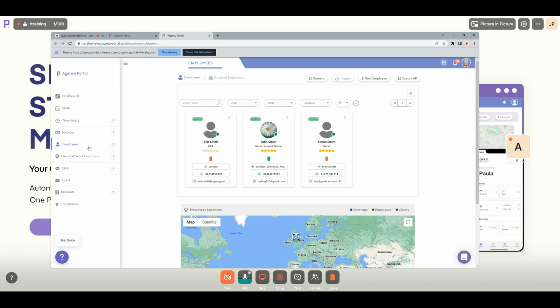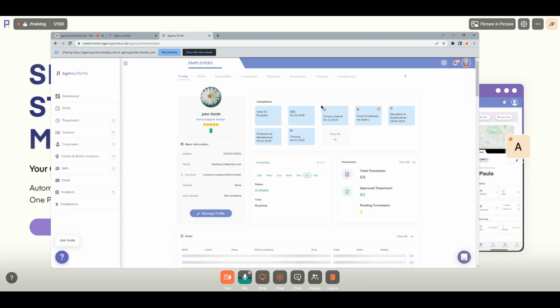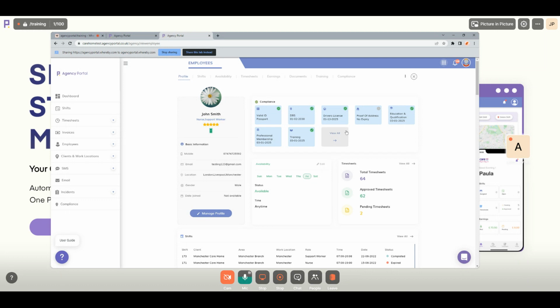So you go to employees on the left-hand side, you click on your employee, and then that takes you to the profile view. In the top right corner here, you have the three dots. You click on that, and then it opens up a list of features. So the ones we want to focus on right now are these four in the middle. So share staff profile, share extended, download, and download extended. So the first two are the exact same as the bottom two, but one of them will download and one of them will send an email.